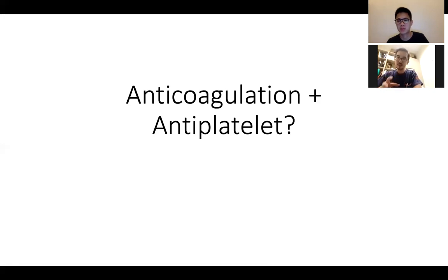Having said that, we're moving to a new era. There's a trial called the COMPASS trial, which shows that if you have vascular problems in two vascular trees, either the brain, the heart, or peripheral vascular disease, you can give low dose rivaroxaban and aspirin, and it seems to have a benefit. But this is not done during the acute period. This is done 1 month after the acute period. So this low dose DOAC plus aspirin might be coming around the corner very soon. It becomes more and more common actually.